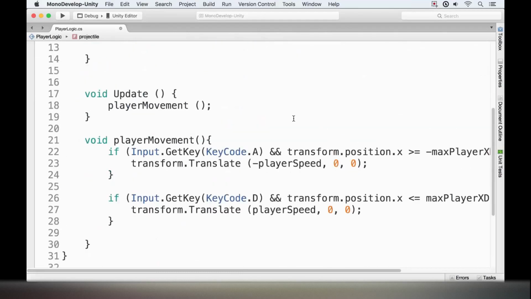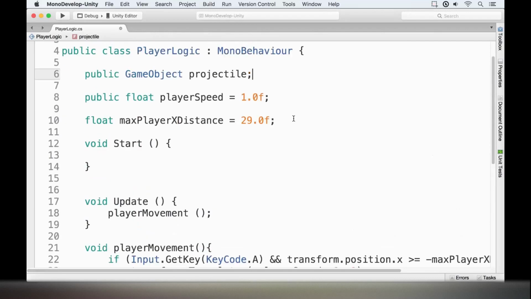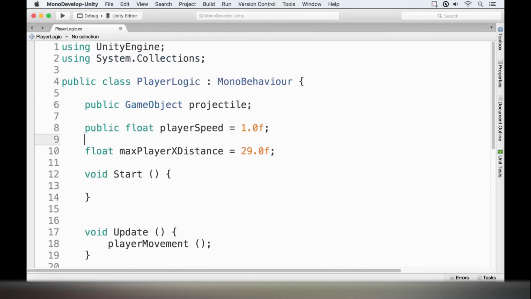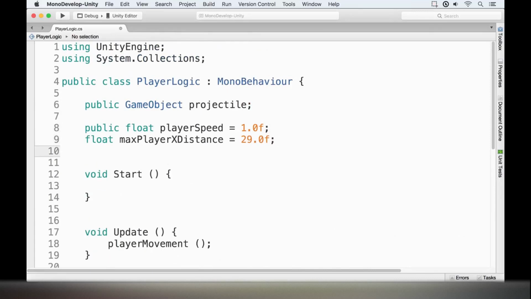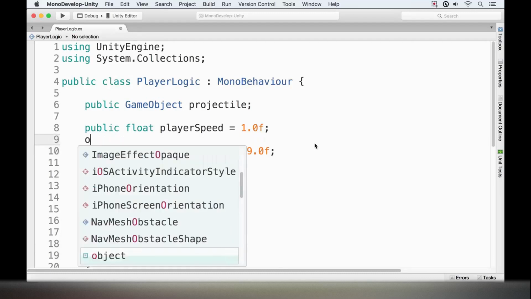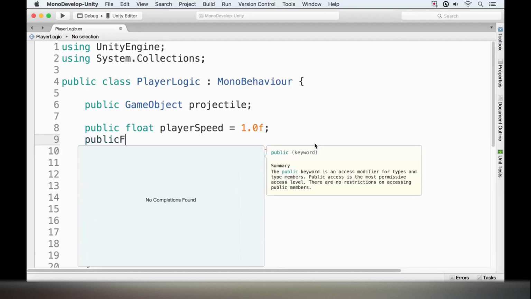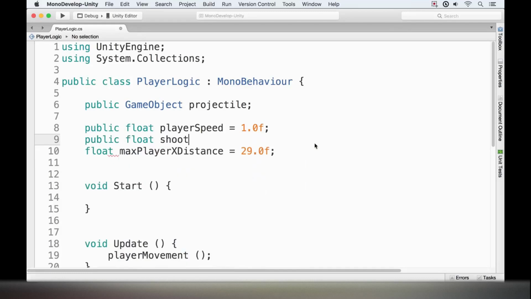All right. Now, in order to shoot this projectile, we need to add in two more variables. I'm just going to format this. We're going to add in another public float. We're going to call this shooting speed and make that equal to 0.5f.